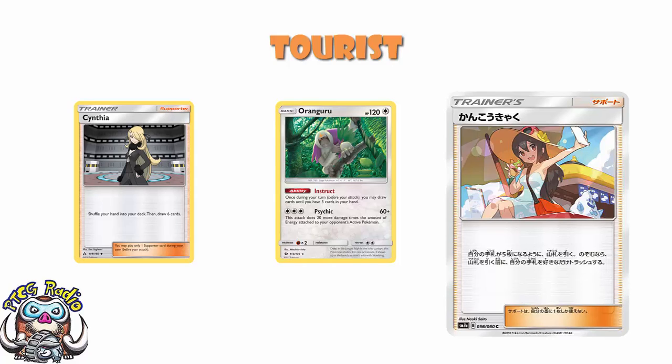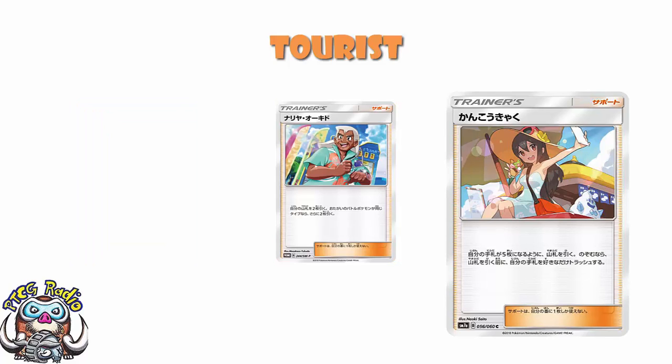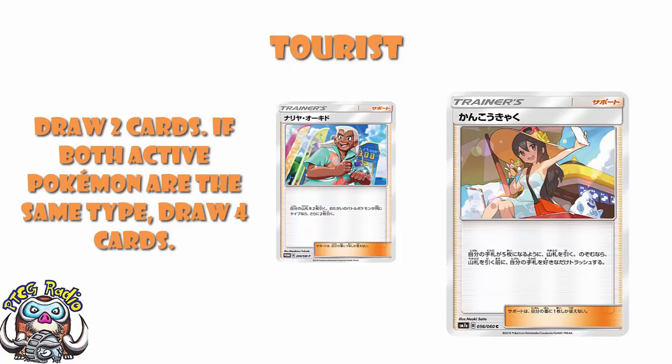The other day, I talked about Samson Oak, the upcoming promo in Japan. As a quick reminder, it draws 2 cards, but if you've got the same color active as your opponent, same type active, Tapu Lele springs to mind, then you can draw 4. And I said, for many of the same reasons I'm talking about this now, it will sometimes be good, but it's a bit awkward. Well, this basically makes that redundant most of the time, because this can always draw you 4 or 5 if you're willing to discard cards from your hand. More on that in a moment, because that is, of course, a very serious consideration.